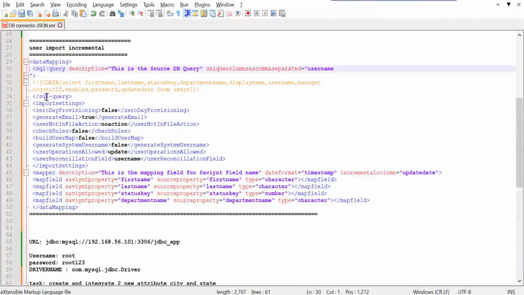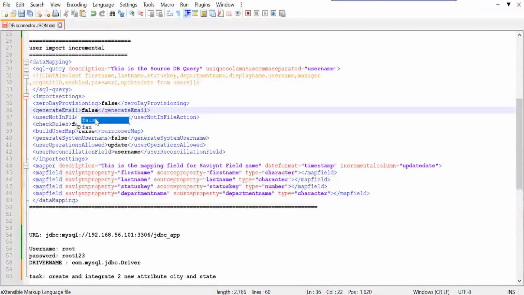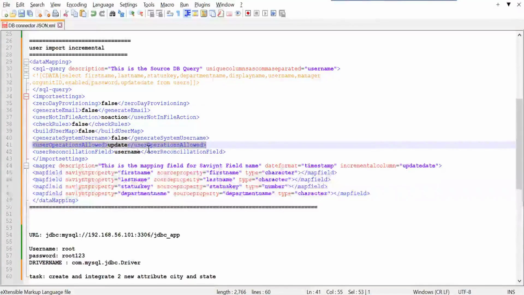Okay, there is a break. Get it back. And this is your query. Okay, and generate a mail. I'm giving it a force because I have already imported it. Email address. So update, check for rules and user operation to move it, otherwise it will take only update.